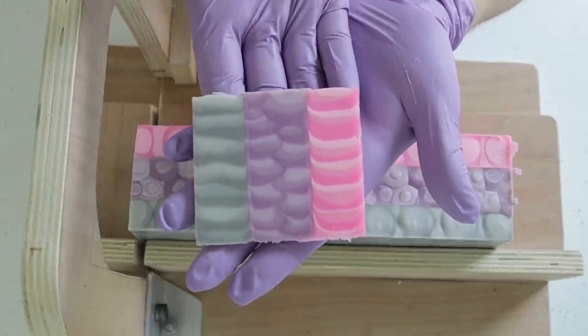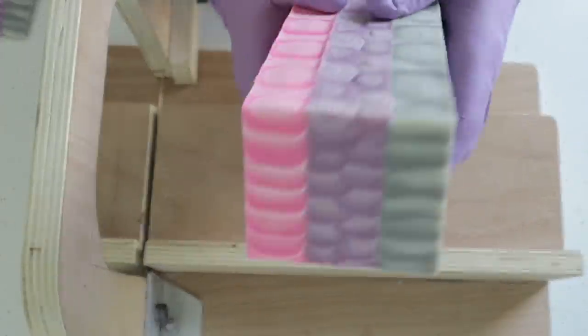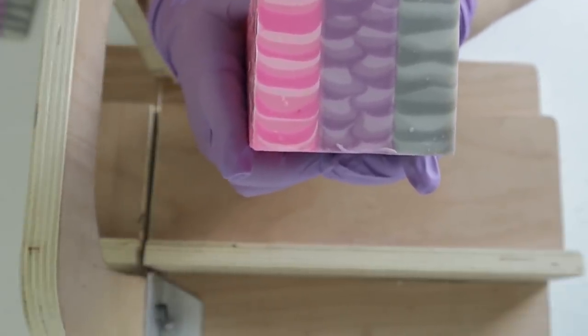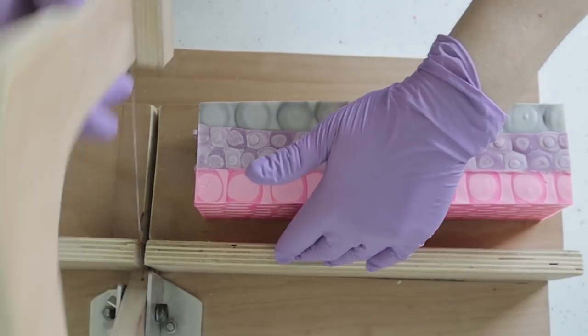Oh no, looking at that end piece, that's really not helping with my decision. I really like the middle, it's really groovy, cut as a normal bar of soap, but I kind of was planning on doing it horizontal. Okay, I'm definitely going to do some horizontal because I want to see what they look like in the middle.